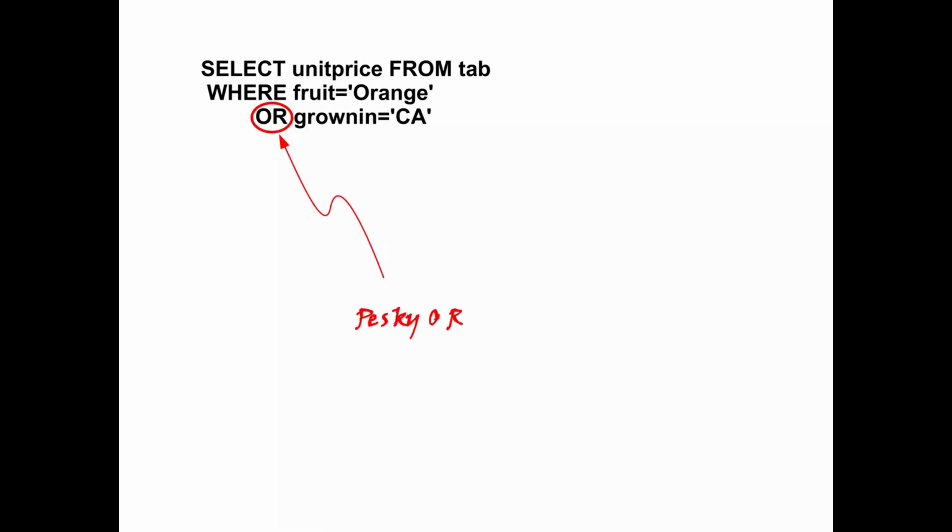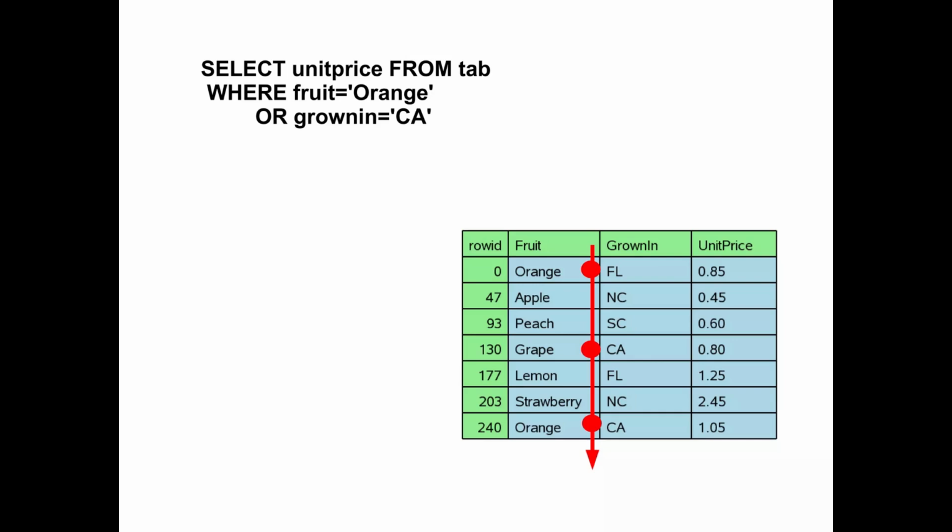Yeah. So let's go down, and all of the examples I've given you so far had a where clause constructed with ANDs. What if you put an OR in there? Now this is a whole different universe. The easy way to do it is, of course, a full table scan, which always works, right? We're asking for the unit price of everything that's an orange or that's grown in California. So we could do a full table scan, and that still works. A full table scan always works. It's always slow, though, too. So we like to avoid it.